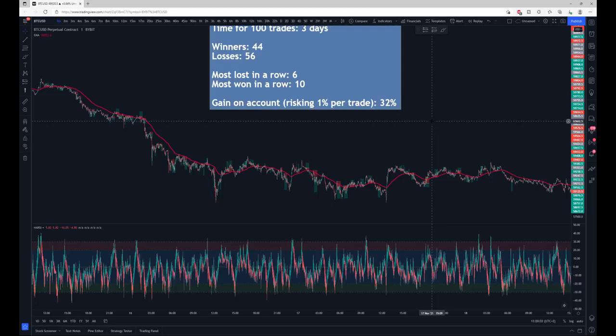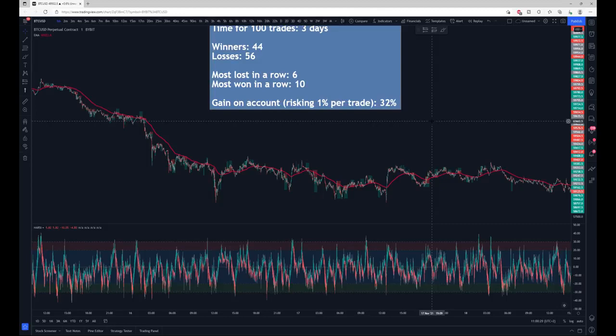Think 15 minutes and up, ideally, hourly time frame or in that area. But anyway, just wanted to talk about that a little bit more in depth and why it's so hard to profit with a 1 minute time frame strategy if you're on a broker that has even pretty low fees. It's still going to be a big deal. If you can find a broker that has next to zero fees, then you'll be a lot better off and it'll be a lot easier.